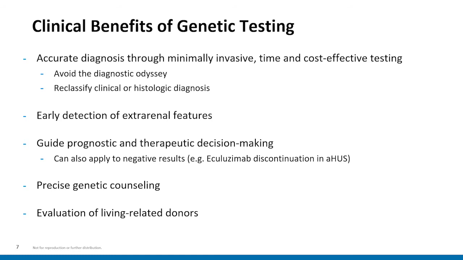In terms of the clinical benefits of testing, the authors hit on some major themes that carry throughout each specific disease category discussed later in the paper. First, accurate diagnosis via genetic testing is minimally invasive and could end or prevent the diagnostic odyssey that so many patients go through, which in the case of CKD could include an invasive biopsy. Additionally, identification of an underlying condition can facilitate screening and early detection of extra-renal features, and also inform more accurate prognosis regarding progression of both kidney and extra-renal disease. Therapeutic decision making can be impacted by these results, possibly guiding clinicians to specific treatment options or preventing prescription of ineffective therapies.